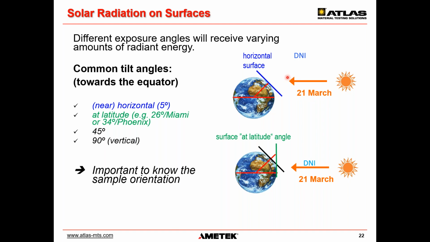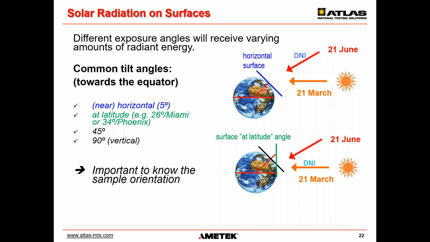However, what you can do, you can incline your exposure surface towards the sun. And if you do this at the latitude angle you're at, you can actually mimic a perpendicular exposure with your test specimen, even in the northern hemisphere or in the southern hemisphere far away from the equator. You still have the longer path length through the atmosphere with the light, but you at least can optimize the exposure angle to catch as much solar radiation on the surface as possible.